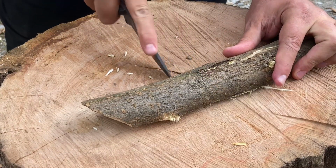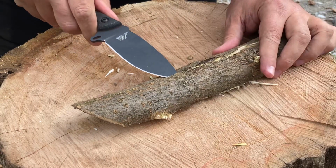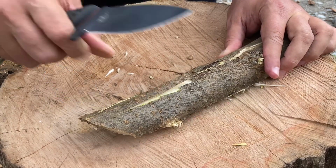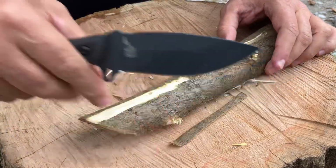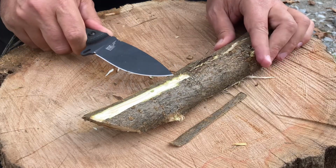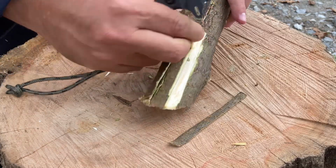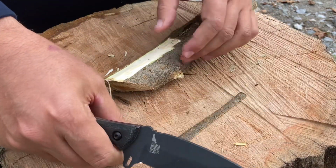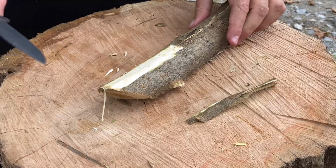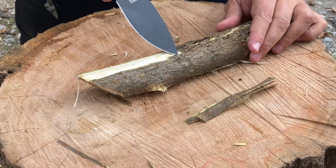Want to take off some of this bark. Okay, that's pretty cool, right? One of the important reasons for using the tip is to make cordage. And if it's nice and sharp and pointy, you could make some cordage. I've seen a couple content creators take a long stick and make cordage out of just bark. Now, I'm no expert at doing this, but this is definitely a good purpose to use the tip, and then you could, I don't know how they do it, twist it or whatever. But a great way to use the tip of the knife.